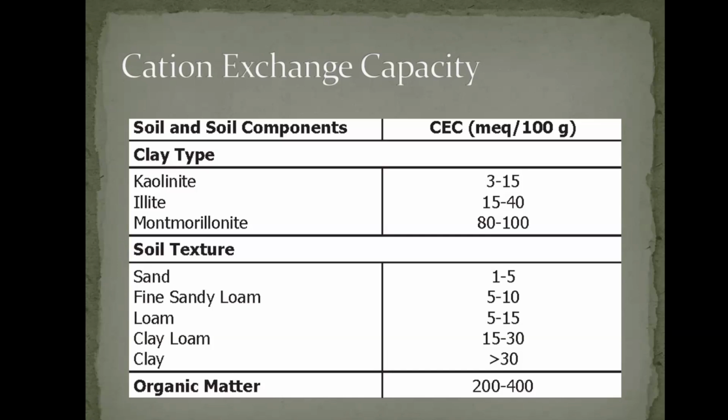It's very good at getting rid of water, but not so great on the treatment. And also, there's not much CEC there, cation exchange capacity, where with clay you can have more than 30. But the other thing to realize is that organic matter has a very high cation exchange capacity. So that's why things such as mounds and aerates work so well. Even though we put sand in a mound, it may move through fast. We don't get treatment there, but when it hits that native soil and you have that organic matter down there, that's where we're going to get a lot of the polishing treatment.